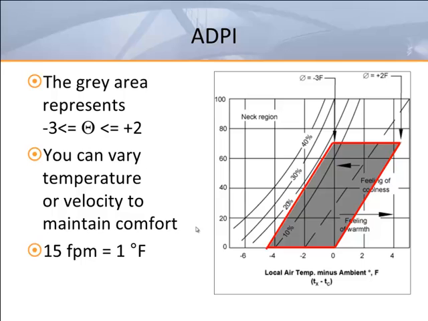The chart also illustrates that stuffiness that is felt where there is no room air motion can be solved by lowering the temperature. The line across the bottom of the chart shows satisfaction with no air motion when the temperature is at or below design control temperature. The dashed line through the center of the parallelogram also shows a relationship between temperature and velocity of 15 feet per minute per degree Fahrenheit. So each 1 degree rise in ambient temperature can be offset by adding 15 feet per minute to the room air motion.